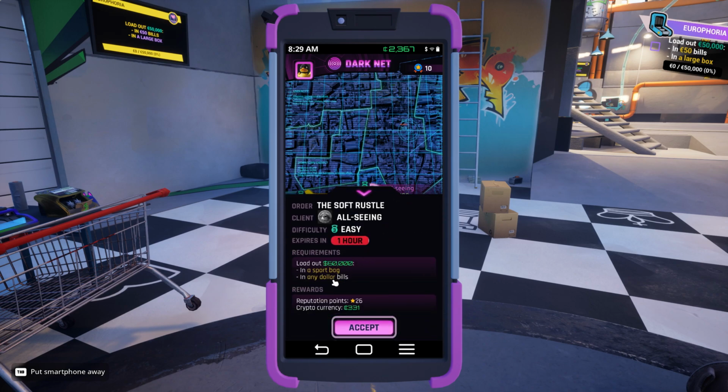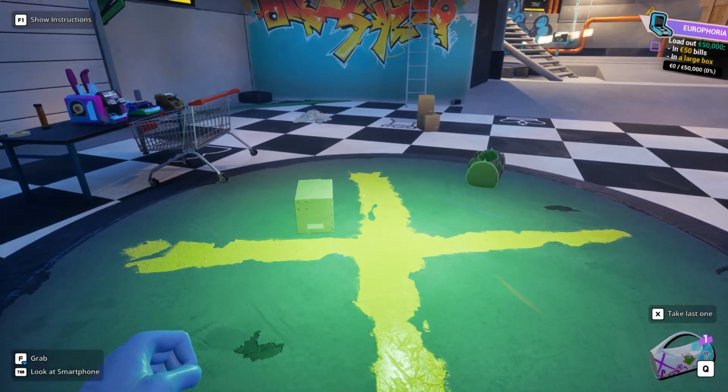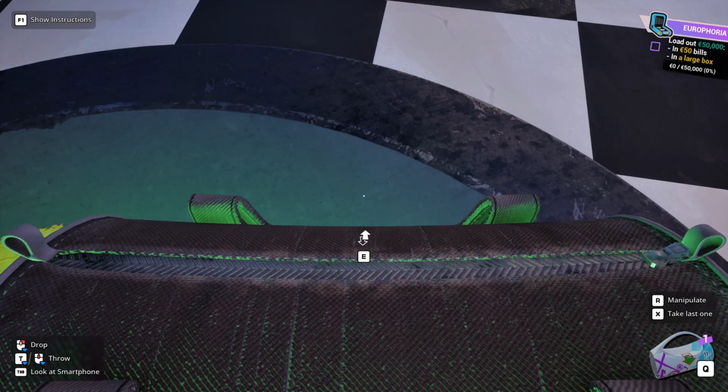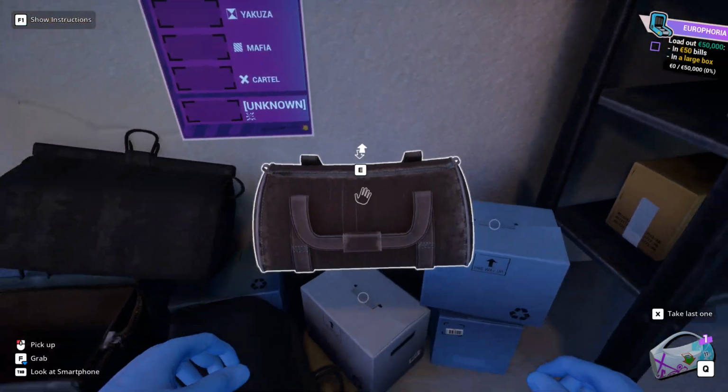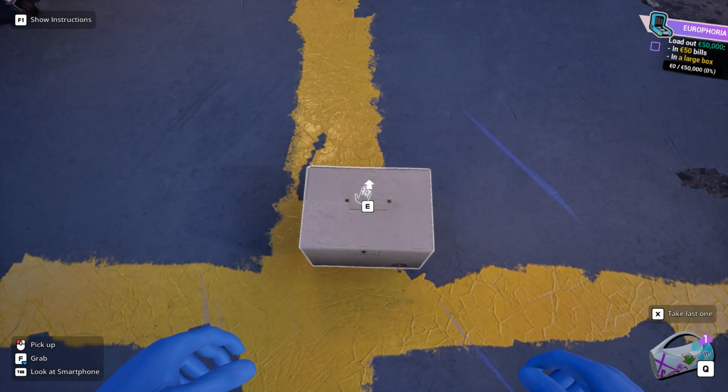But I guess, what is it? In a sports bag, any dollar bills? Yeah, let's accept it. What we'll do is we'll grab it next. In the next one. I guess this is a good bag to stick aside for now. And that's going to be my next set of money.